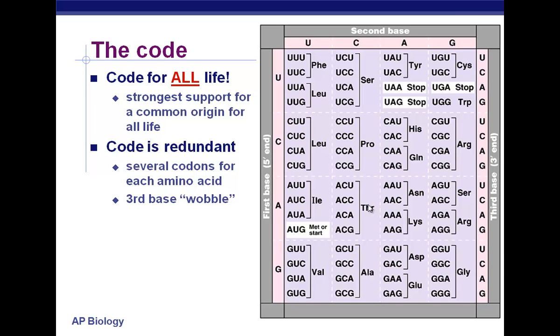Now, how can you explain this right here, that leucine has 4 different possible codes? It's this idea termed the wobble. Notice, CU, CU, CU, CU. All 4 of them have the same 2 bases to start. The third base is considered a wobble, and really what that means is it's a little bit different in how it binds. It doesn't have to bind as tightly to that third one, and so it really doesn't matter. Basically, what it also means is that there are not 61 different transfer RNAs floating around. Hopefully you caught that in your book. It says there's about 2/3 of that. There are not 61 transfer RNAs because you could potentially have one transfer RNA that would be able to match up to all 4 of these codons. Because of that third base, when it pairs up, it doesn't have to form as strong of a bond. There's a little wobble in there, a little flex room for it to still bond.